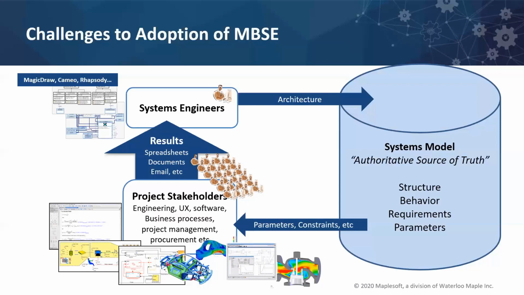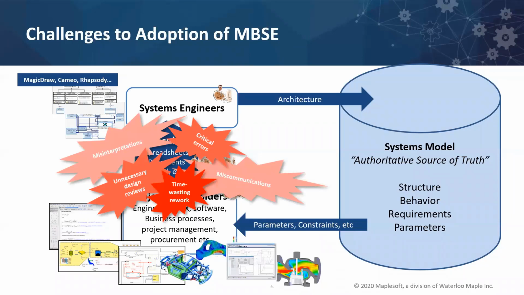Now, the typical use case to solve this problem has been that some information from the system model is given to these project stakeholders. Based on the information provided to them, they do some reviews, they add their comments, they add certain information that has to go into the model, in terms of documents or spreadsheets, and this is communicated back using emails. So this is where the problem occurs. This is where there's friction between the stakeholders and SysML, and how the system engineer is able to manage these two.